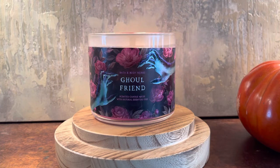I do get a floralness to this one with the peony — it's a bright citrusy, fruity floral. I also get a muskiness from this one, which makes me think it kind of smells like a perfume. If you want to compare it to a scent, I would compare this one to Into the Night, because Into the Night is kind of like a musky berry type of scent. I definitely get a berry note in Ghoulfriend and the muskiness, so I think those are similar.